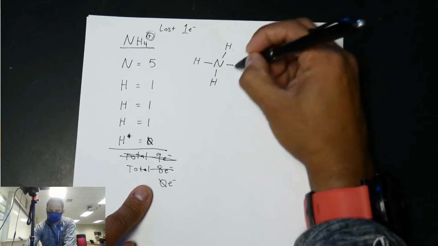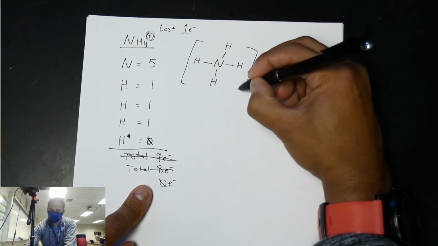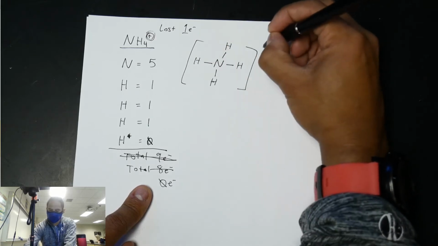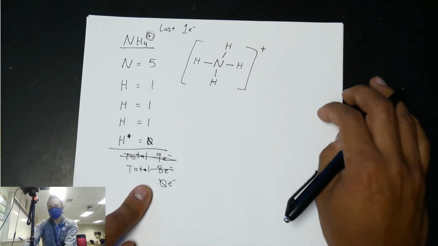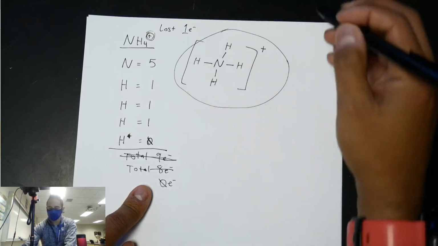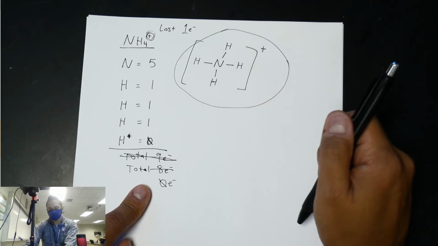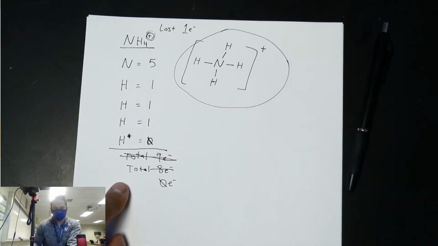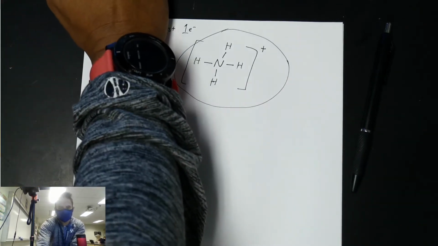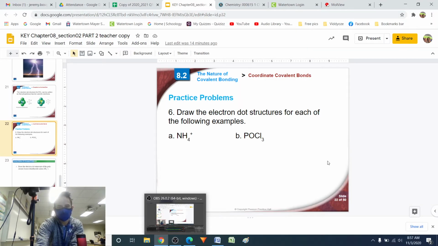And so this would be our drawing for NH4. And then what we'll do to show the plus part is we're going to put this in brackets. We'll put the plus out like that. So this is essentially what we want to draw for number 6, a molecule that looks like this. So not too difficult. All right, let's take a look at letter B for this. And again, I'll be flipping back and forth between our slides and my paper.